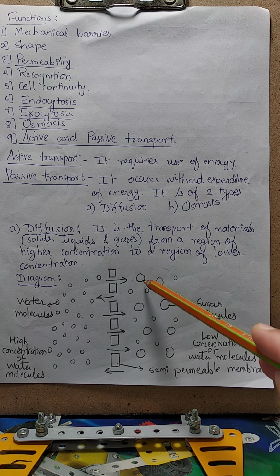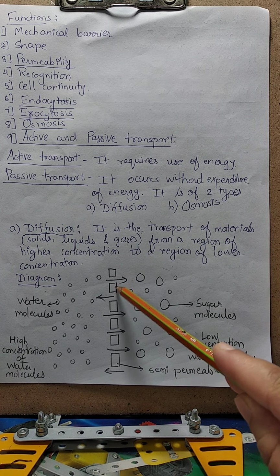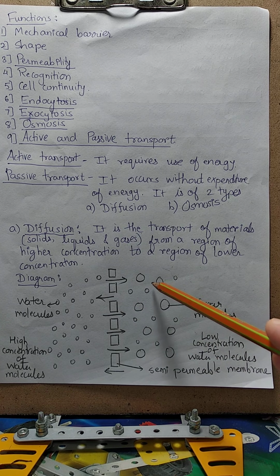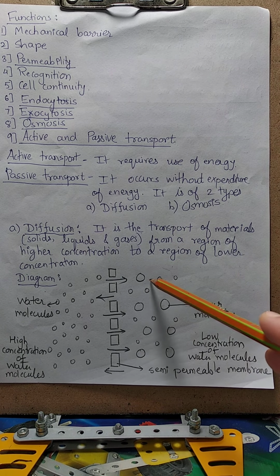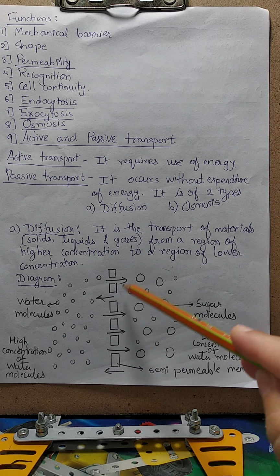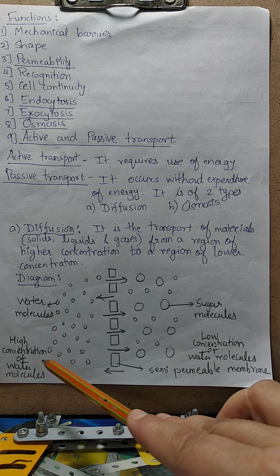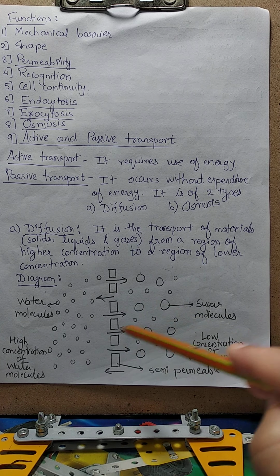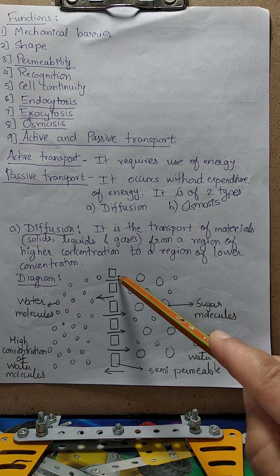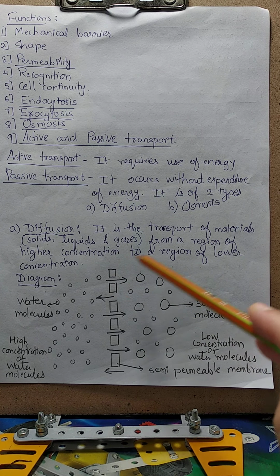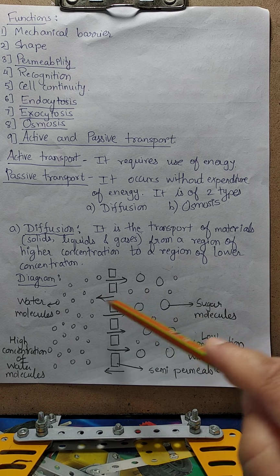But in this case, we can see that sugar molecules are bigger in size, so they can't pass through these pores of cell membrane. So there is no movement of sugar molecules outside the cell, because see what is happening. Inside the cell, sugar molecules are more in number. Outside the cell, we can't see any sugar molecule present. But why is there no movement of sugar molecules from this side to this side? Because of the smaller size of the pores. The sugar molecules are bigger in size, these pores are smaller in size, so these molecules cannot move outside the cell.